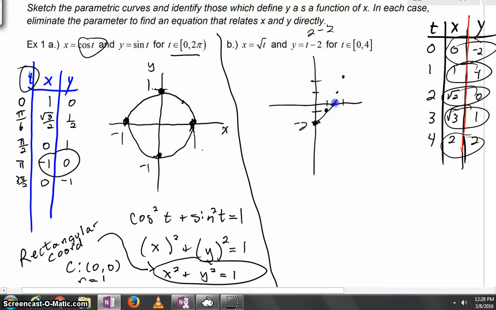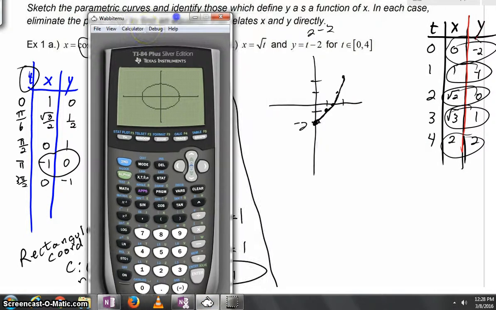And so important for us to see that we'd get something that looks like so, a beginning and an end to this graph. You don't want to put arrows indicating that this would continue to change. There's a definite starting and ending point. But let's go ahead and see what exactly is happening here. We can go to y equals and clear this out and type in the square root of t. Down here, I'm going to press clear and type in t minus 2.